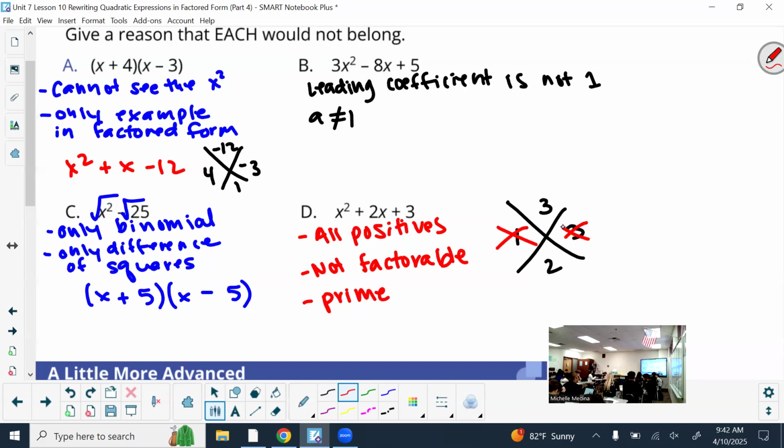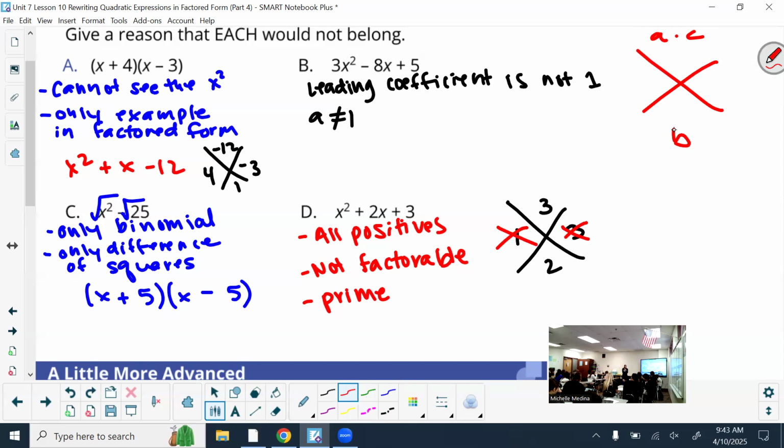Okay. B is factorable, and I'm going to just briefly show you that. It might be a lot right now, but don't worry. We're going to give you some steps to follow. But it's still a 3-term expression. There's no GCF between 3, 8, and 5, and they don't each have an X term. So no GCF. If it's a 3-term expression, I still can use my diamond method. That's why I've been trying to condition you guys to remember that the top is A times C, and the bottom is B. There's just going to be an extra added step at the end. So eyes up here.